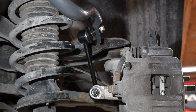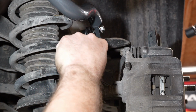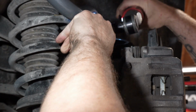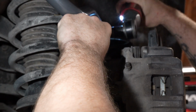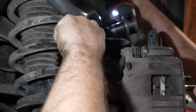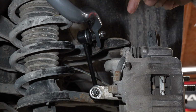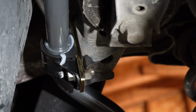I'm going to do the upper one. I want the upper one to be on the lower part of the hole. So I'm going to pull it down a little bit as I tighten this. There we go. Okay. So this is towards the lower part of the hole, and this is towards the upper part of the hole in the spindle. Alright. I'm going to do the other side, and then we'll tighten the other two brackets.